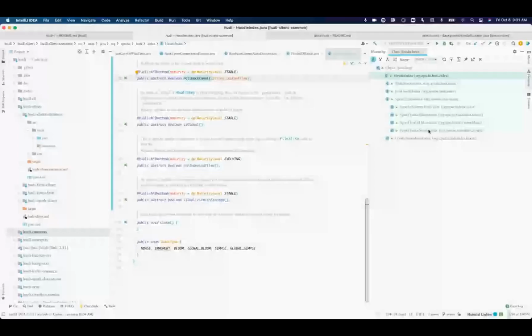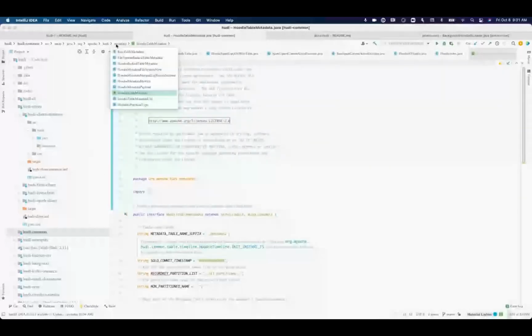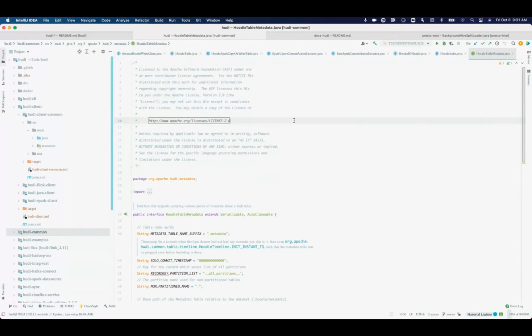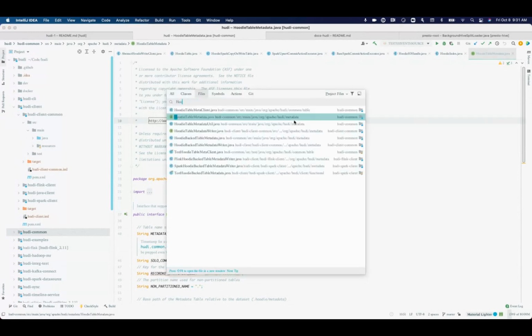And so the one thing I forgot to mention, if you're wondering about all code related to metadata, it is in Hudi table metadata. There are different metadata implementations. One is backed by file system, one is backed by Hudi. This fits one layer below the file system view right now, but over time, this may become more parallel APIs. On the writer side, there is the Hudi metadata table writer.